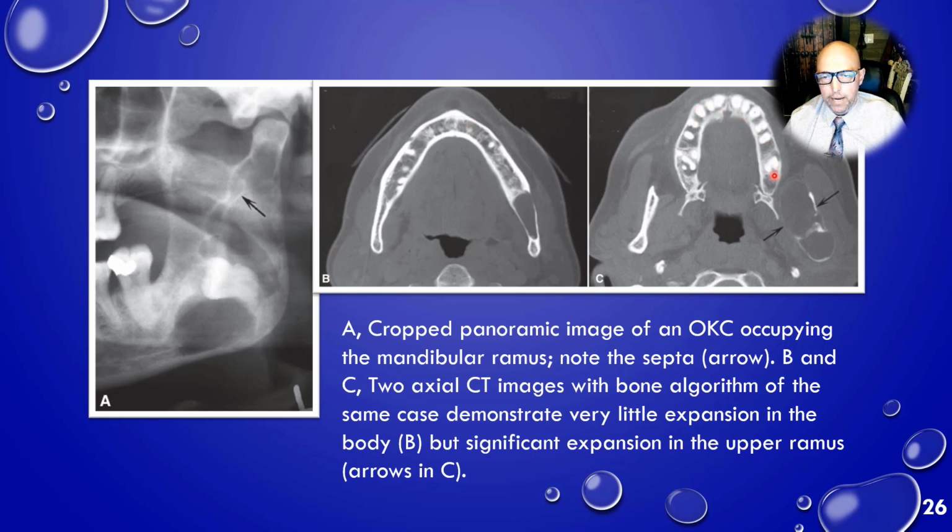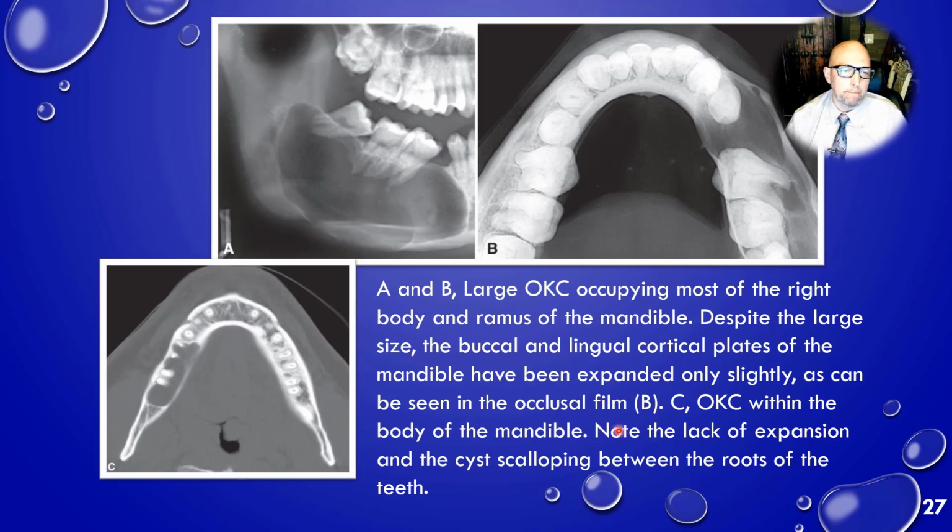This is an axial slice through the maxilla, so we're a little higher up here. Further up in the ramus, there is a bit more expansion. So it can expand, but relative to the up and down expansion, the expansion following the bone, the buccal lingual expansion is pretty minimal. Another one with that great expansion pattern along the bone, maybe a little bit of inferior expansion. Maybe this tooth is being displaced a little bit, but it is dipping down in between the roots of the teeth, that scalloping pattern. So both this longitudinal direction expansion and the scalloping pattern are typical of your OKC.